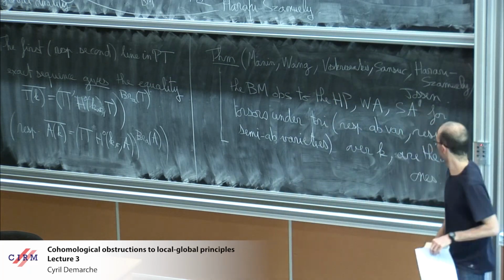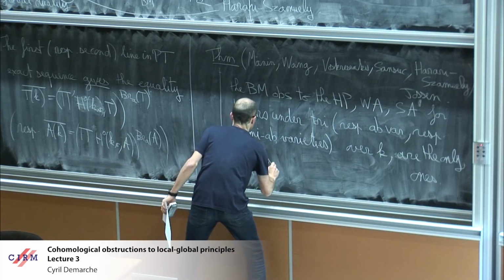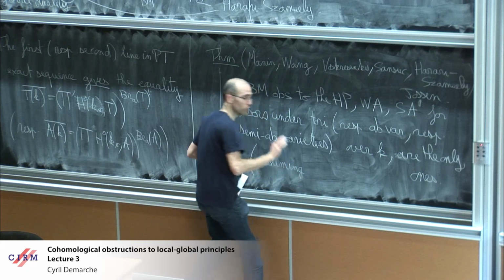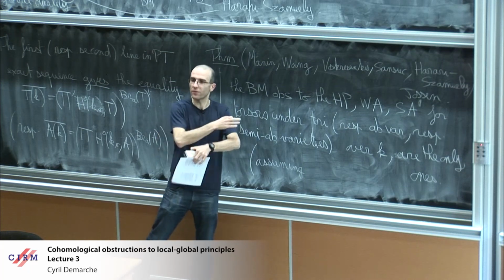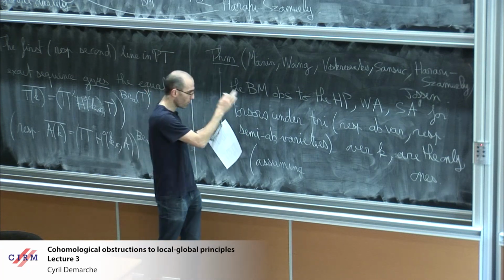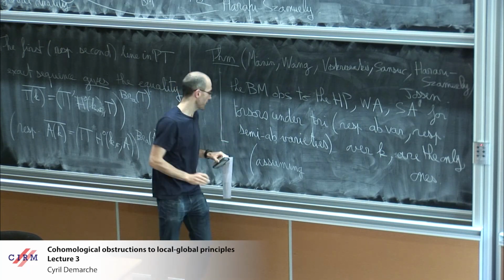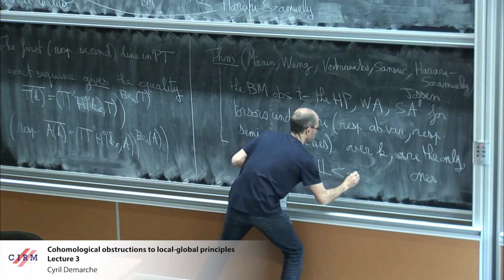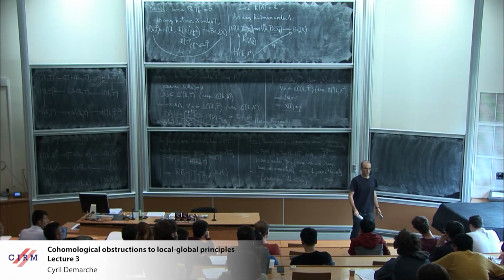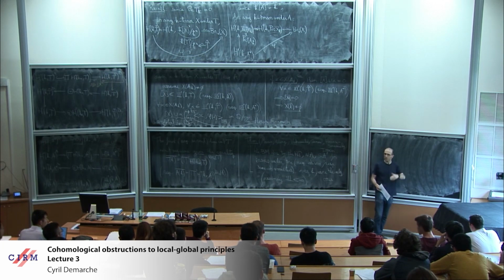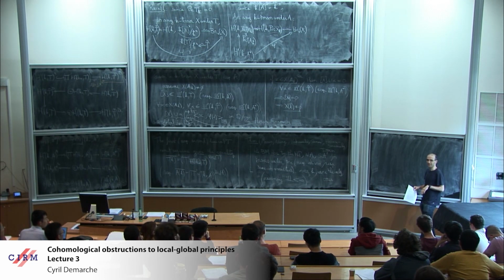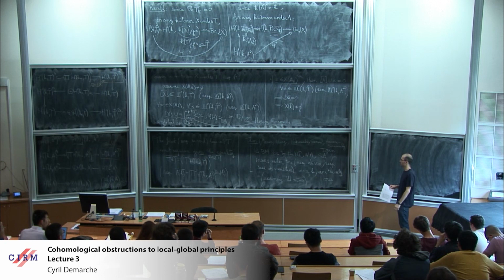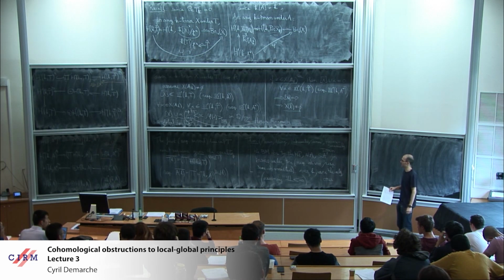If you assume finiteness. Assuming the finiteness of Sha. And in some sense, you just have to assume the finiteness of Sha for the abelian variety under study. You don't have to assume the finiteness of Sha for all abelian varieties to get the result for one given example. Okay, assuming Sha is finite. Are there many examples for which the Sha is finite? Not so much, but well, for some. Well, for elliptic curves, we have several. It depends what you call a lot of examples, but for elliptic curves, we have a lot of examples where Sha is finite, but of course not the general case.